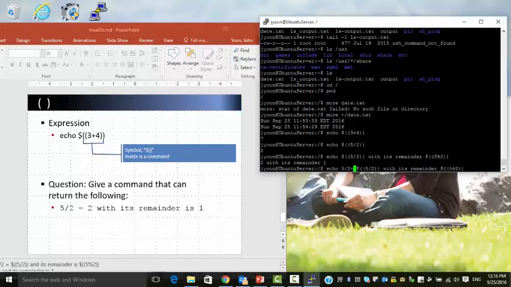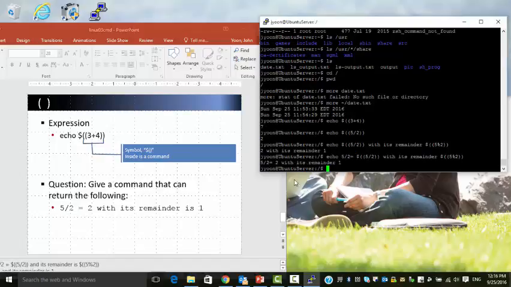I know those who already took Java or any language, then you know that, right? Slash and percent sign. That is common in many programming languages. So it gives you something more advanced, right? 5 over 2, that is echoed. From here there, that is echoed. And then from here there, within $, that is computed, and it gives you 2.